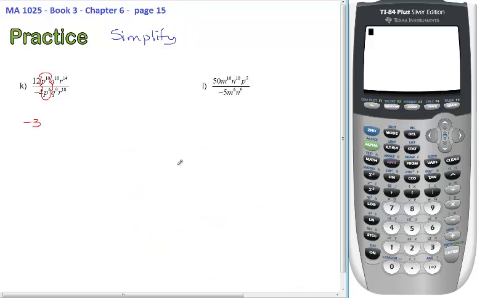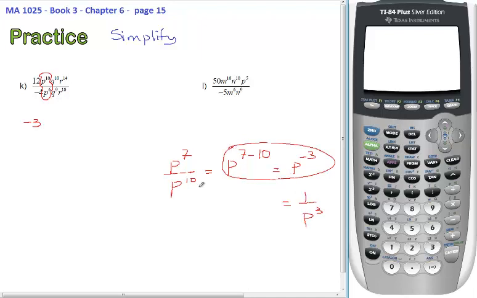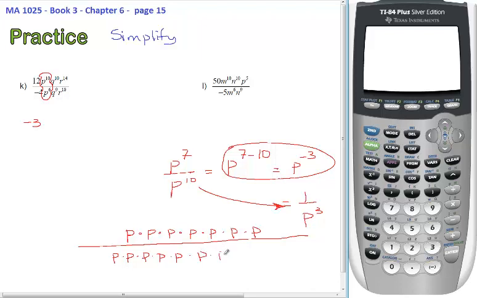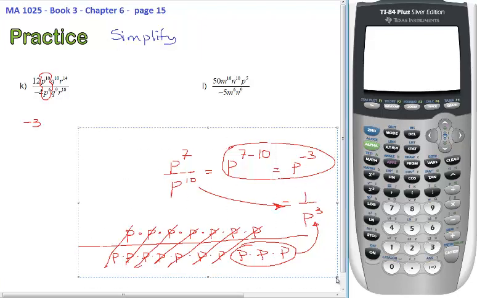However, if you had p to the 7 over p to the 10, when you subtract those, you'll end up with negative exponents, and we'll deal with that in a future video, but that is the same as this. Students tend to skip these two steps and go from here to here. It means p times p 7 times in the numerator, and in the denominator we have 10 of these, don't we? Then we're just canceling p over p, p over p. When you keep canceling, you'll notice there are 3 left in the denominator, or p to the -3.